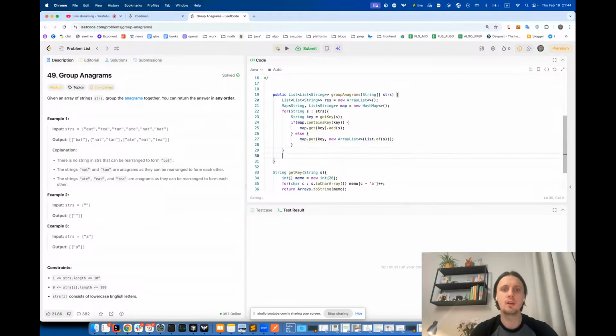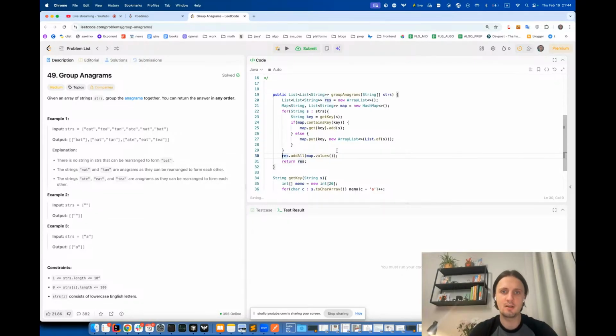Okay, so we have this map of lists. Then we just need to iterate over each of these lists and add to result. So we just addAll, and we can do map.values, and return result.